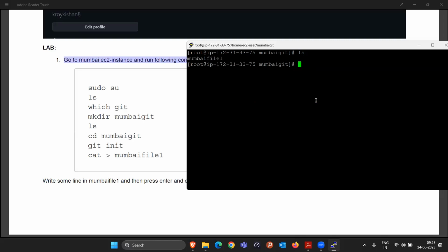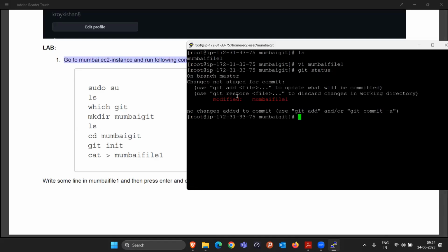Now again, take an example: somebody edited this Mumbai file one. Currently these lines are there. Now in place of test, I'm writing welcome, and after that I'm adding a few more lines. So I deleted 1 line and added 3 lines. You'll see it will say 1 line deleted and 4 insertions, because welcome will also be treated as an insertion. Just save this file and do git status.